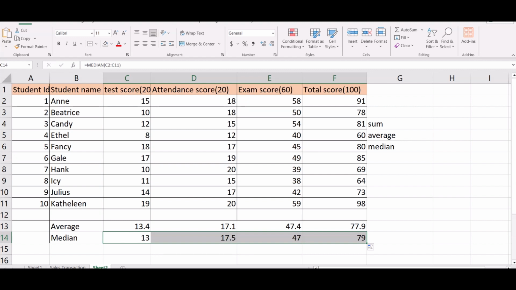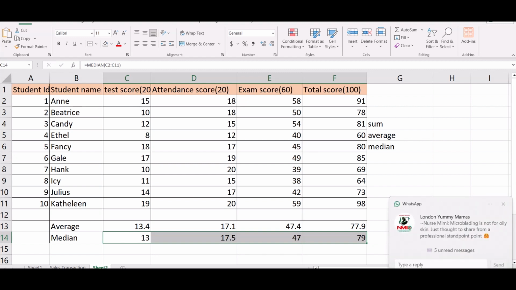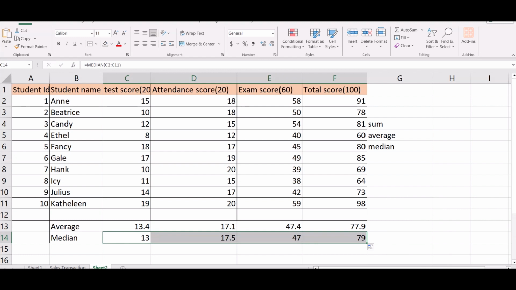That's how Excel works. And I believe that I've been able to explain the sum, average, and median functions in a very basic way in order for us to understand it. Even if we are working with large data sets, as far as we know the basic use of sum, average, and median, we'll be able to work with it in large data cells. It doesn't have to be, oh, maybe because it sounds easy because I'm using a small data set. It works the same way in every data set.